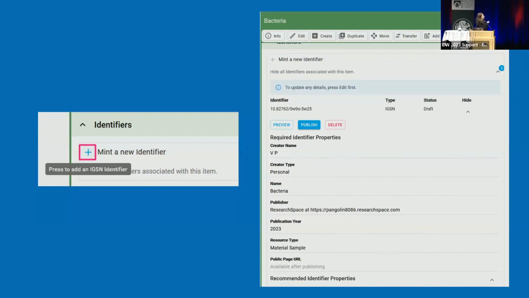The reason I was able to know that I should focus on these ones was because DataCite had good documentation and recommendations on how to actually implement this. And all of these are pulled from actual existing properties within RSpace as much as possible. Because these are all automatically pulled and these are all the mandatory properties, a researcher really only needs to click on create and then click on publish if they want to have an identifier already pre-made. So it's the simplest step to make sure that's possible.